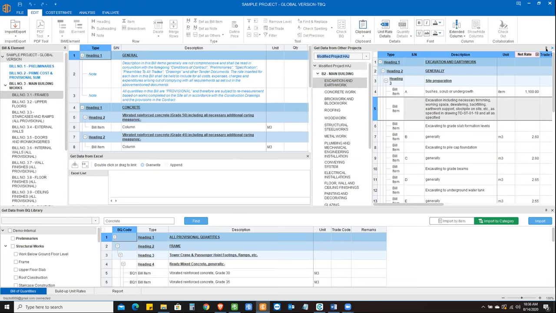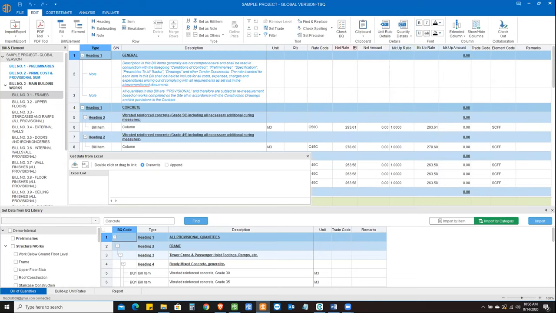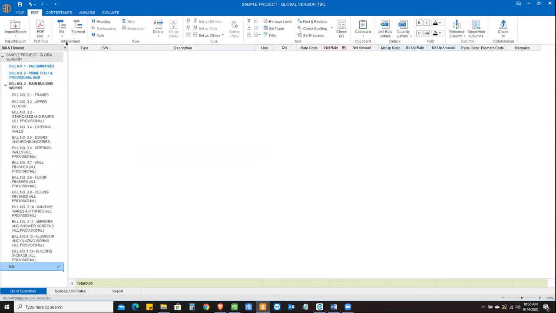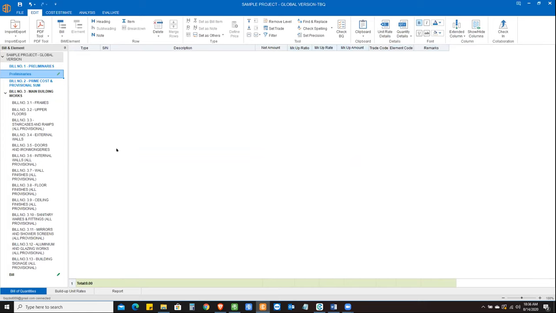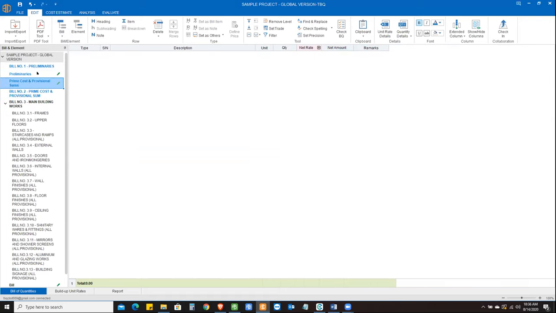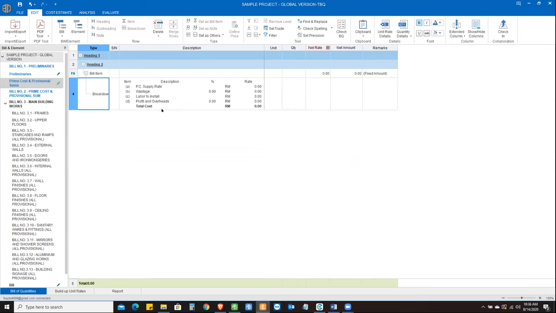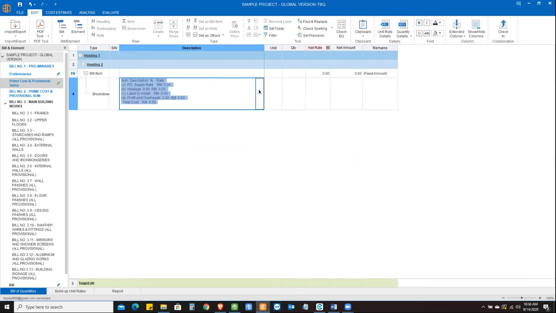Okay, so that's basically about building up the cost plan, but we have many other options available, like build. If you want to customize a bill, or build up a cost plan, you can go ahead with a new bill, and then name that bill, obviously, and then go ahead with preliminaries. It will give you access to the preliminaries items right over here. You then have the prime cost and provisional sums. For each one of them, you can create the heading, subheading, and an item, and then you can also work out the breakdown of your description.